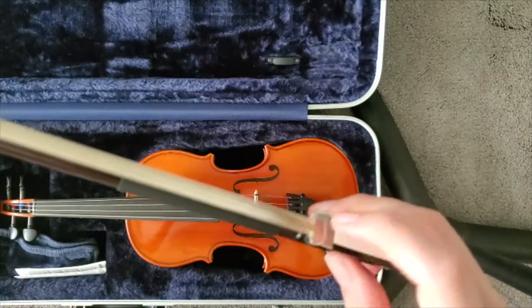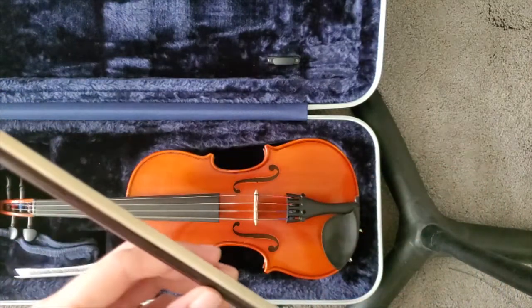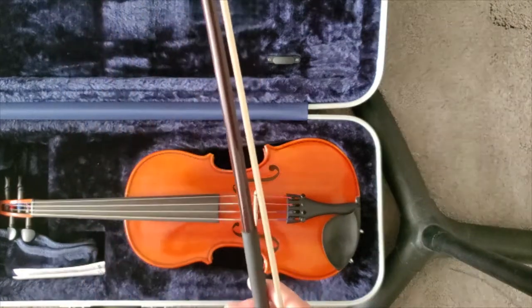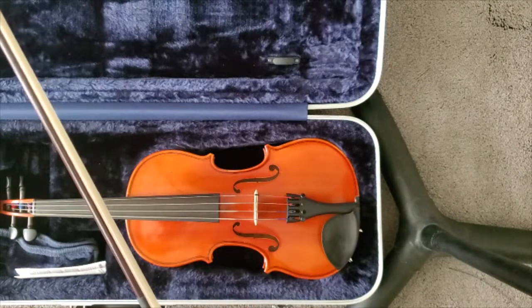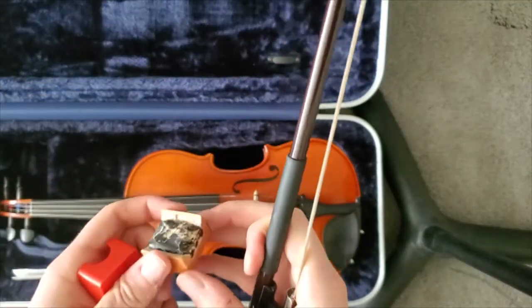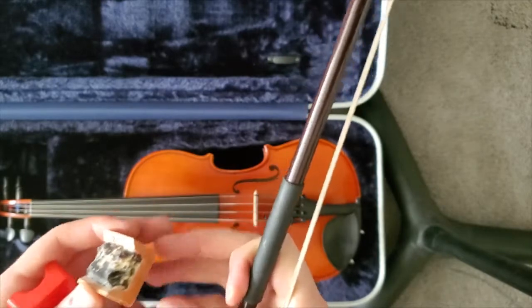It's pretty thin and a little bit worn out. But what I did was I cleaned the horse hair first, and then I reapplied a fresh coat of rosin. And even with rosin like this — it's a small rosin, it looks a little bit cracked — but it still works.